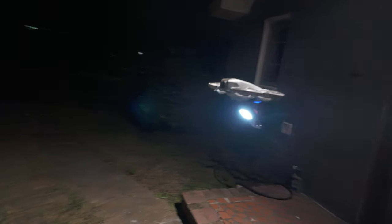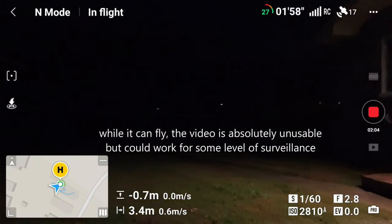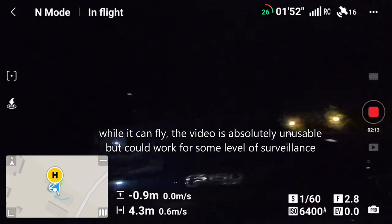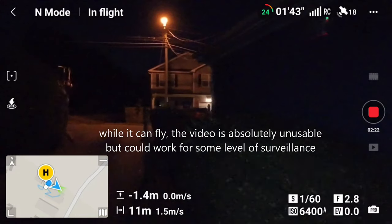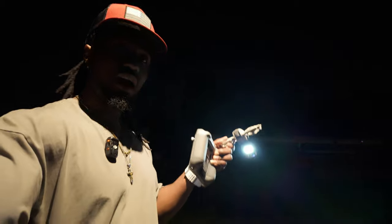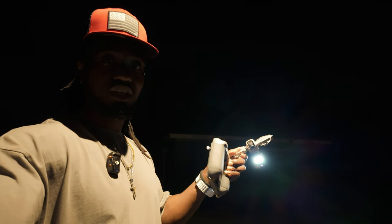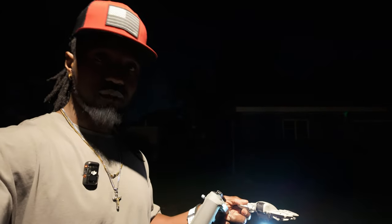So this is the DJI Neo. Okay, I can officially confirm that the DJI Neo will fly in low light, in extremely low light, if you find a way to put a flashlight on the drone. It's not the most stable thing in the world because the flashlight is a bit heavy, but if you can find a light enough flashlight for the drone, this thing would absolutely work.